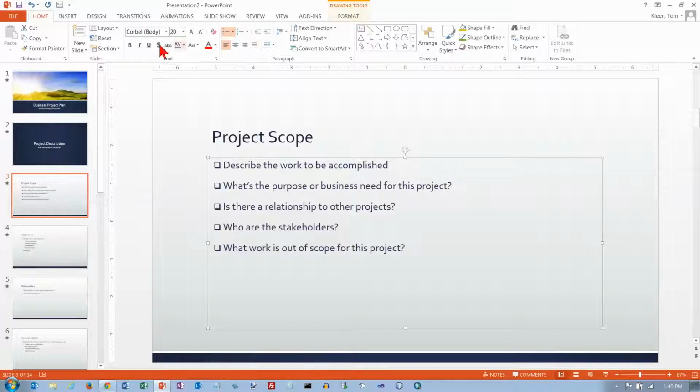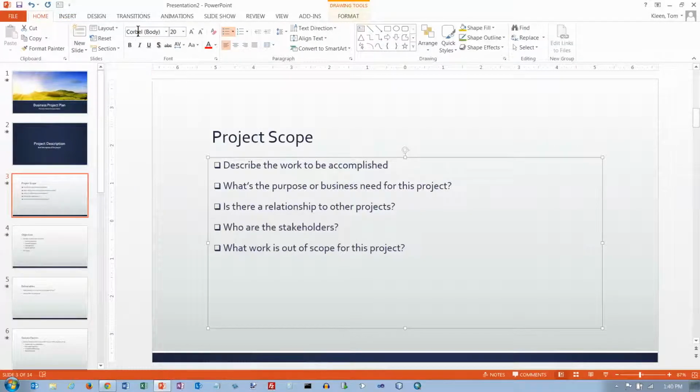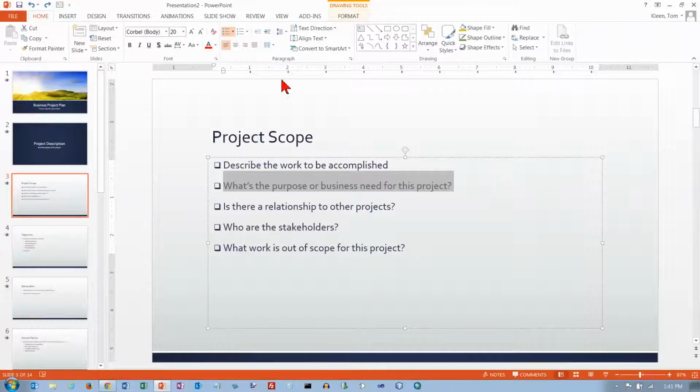Okay, and bullets probably aren't the best example because that usually does change all of them unless you've got something selected. But let's go back to our Home tab here and look at some of these other options. So I've got the solid line here, and if I click on red text, then all of my text turns red. I'm going to undo that, and now I'm going to click here. Now I've got the dotted line, you see, because I've clicked inside the box. And if I click on red, actually nothing happens because nothing is selected. But if I select that second line, then click on the font color, then that line will turn red.